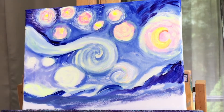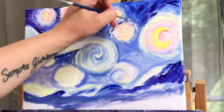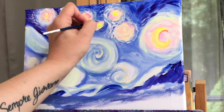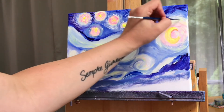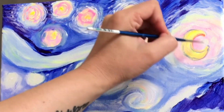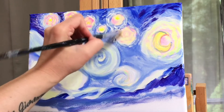I'm just taking my time and going around in the same sort of pattern around every star — short little lines. They all sort of blend into one another so you don't really know where they start and where they finish. I'm going to define this moon a little bit more by using a little bit of blue and white, and then come in with my filbert, neon yellow and white, and add some highlights.